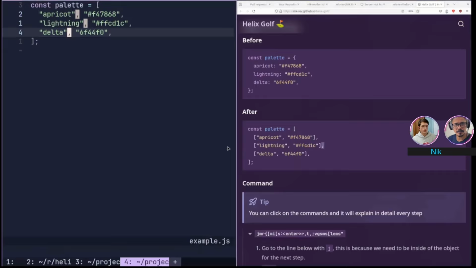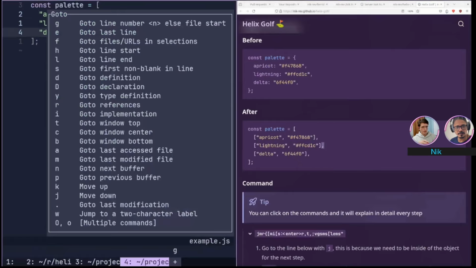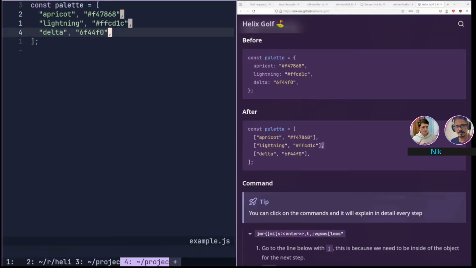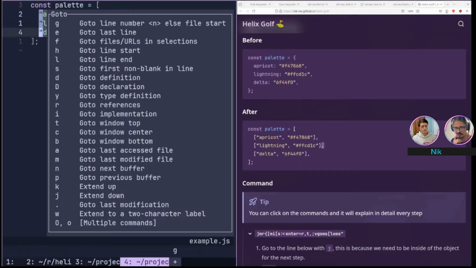So here what we'll do is move all of our cursors to the end by using GL. So press G. As you can see, there are lots of options we could use. And it says L, which is go to line end. Oh, okay. So we do that. Yeah, and it moved us to the end of the line. Now I press H to go backwards by 1 character. I can do V to go into select mode, and then G, S, and this will move me to the first non-blank character in the line. G, S, S as in Sam. Okay, I see it.